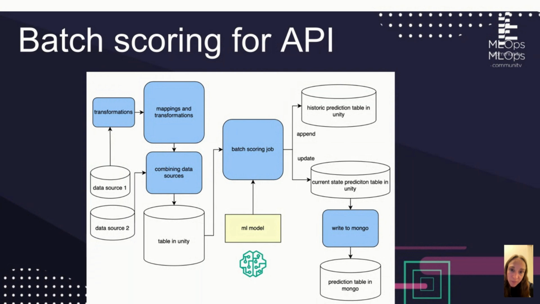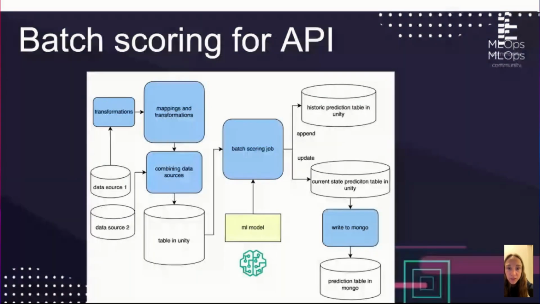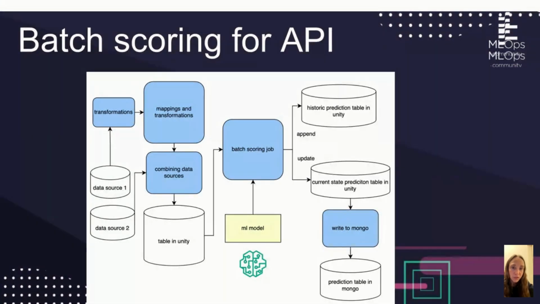Once you're there, then for future analytics and for traceability in future, you'll typically write these predictions to a historic table. You can also have different data modeling ways of looking at things. You could have one table, and when you pull the data from it, you just pull the latest. But often storage is cheap and compute is expensive, so we have a historic table, and then we have a current state latest table.